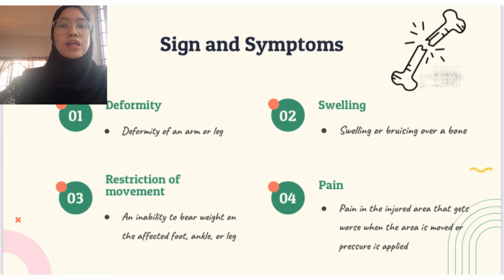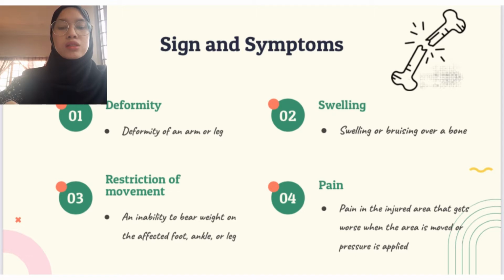There are several signs and symptoms of fracture that can be seen and cannot be seen. First of all, deformities occurring in the hand and the feet after a fall or impact are a sign of bone fracture that can be seen. We can see the fracture area will change shape. Besides, the injured area will become swollen and bruised.